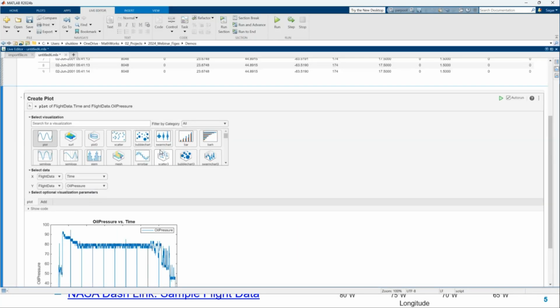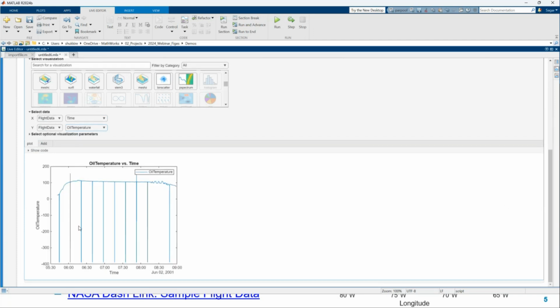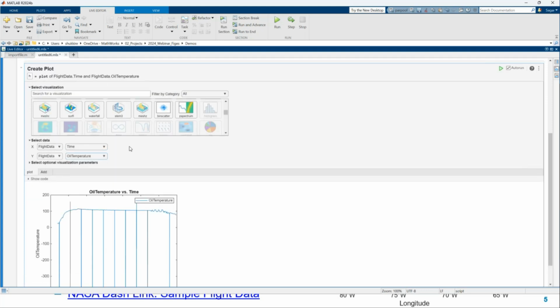Then let's see what's happening with other sensor data. I now check with oil temperature. We see sensor dropouts happening there too, which is not normal. This is something one can catch through visual checks. Since this is flight data, it's important we can see where the flight is starting and where it is going, because that makes more sense, right?